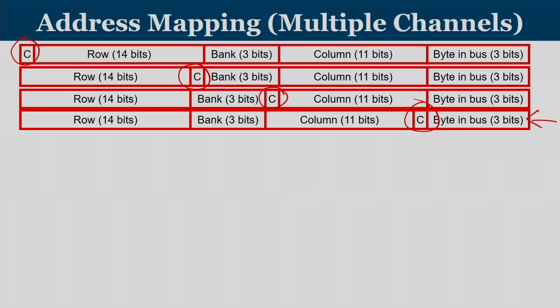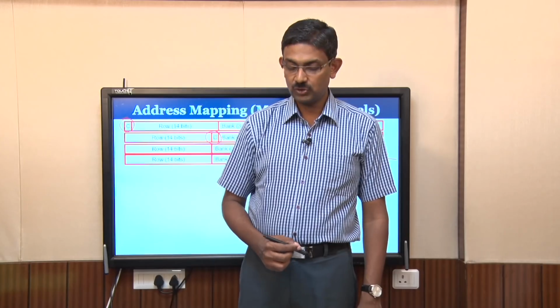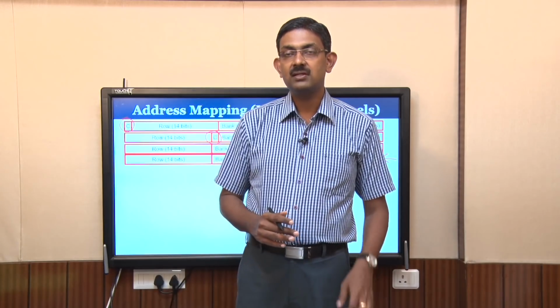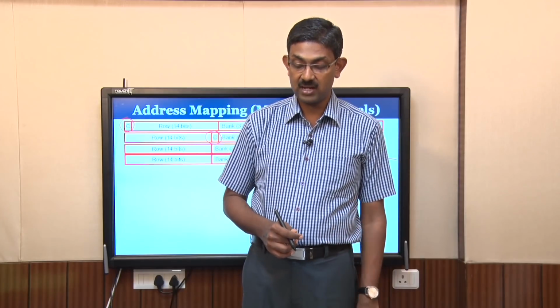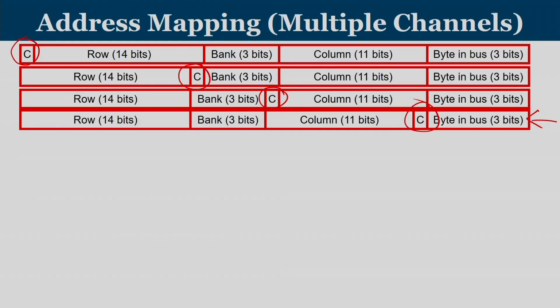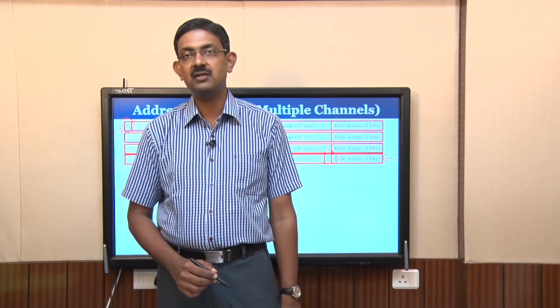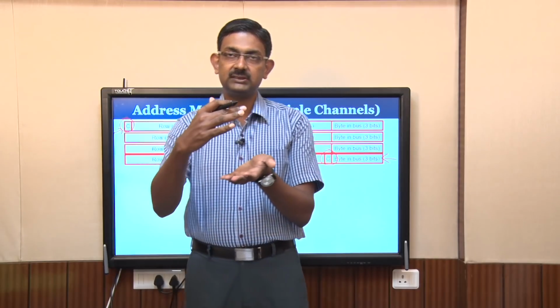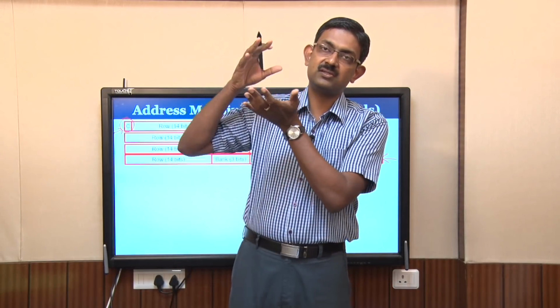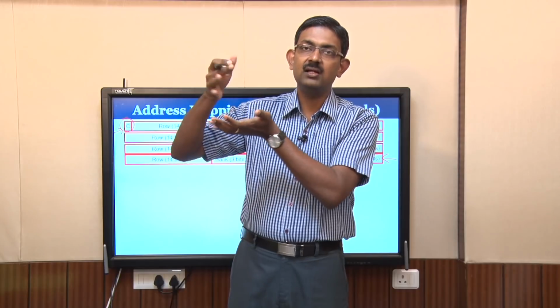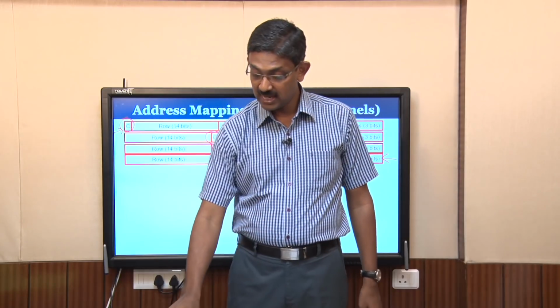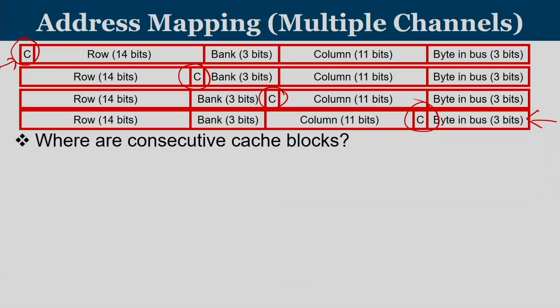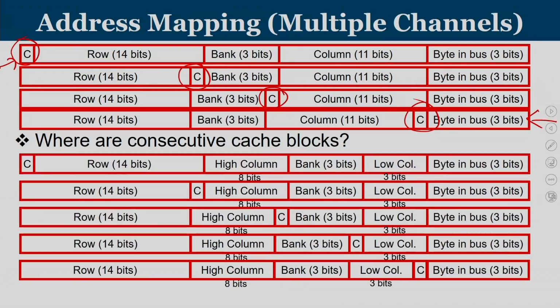Now once you go to columns, you have done with all the column bits, the next row is going to be in an adjacent channel. The next bank is going to be in an adjacent channel. Next, the most significant case wherein the entire system is divided into multiple channels, and the peculiarity is that adjacent locations are kept in the same channel. So the first 1/n portion will be in one channel, the next 1/n is going to be in another channel. Now along with this, if you want cache block interleaving, how will you do it?